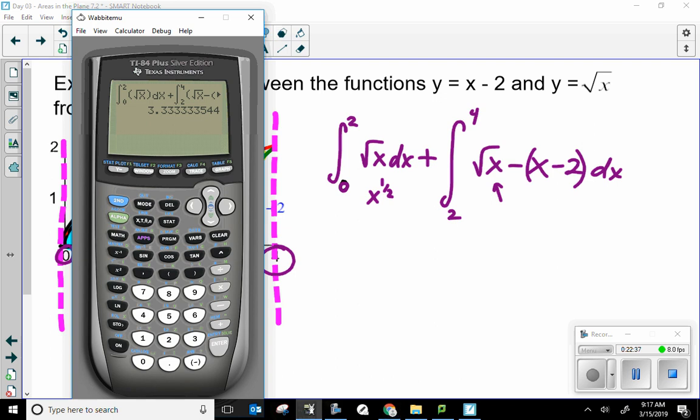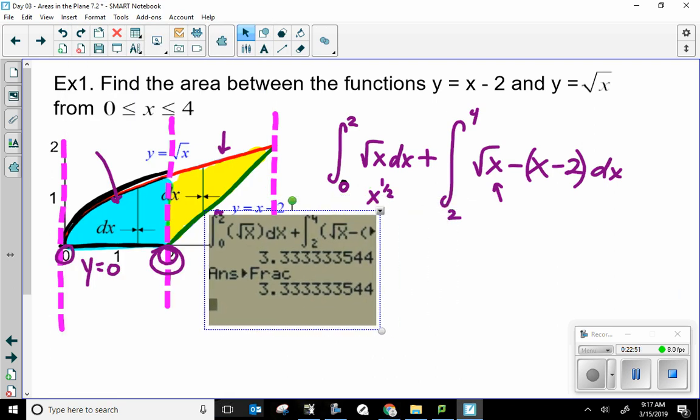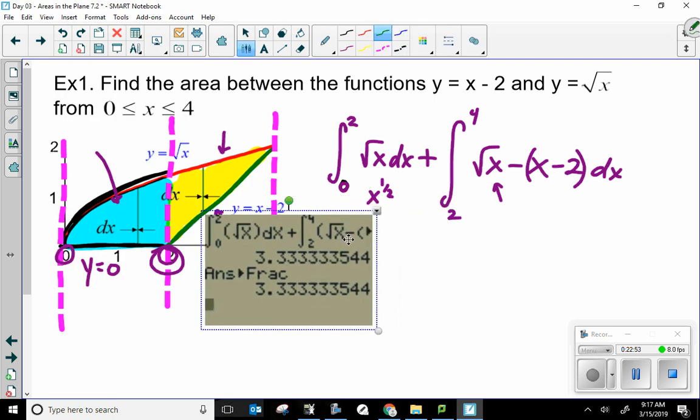All right. Now, if I wanted a fraction, I hit math, enter, enter. It won't, because you see that 544 at the end? The answer to this is actually, and I've done this on paper, and it's really not horrible, 10/3, which is 3.3 with a line over it. Keep in mind, and I'm glad we did this in the calculator, anytime you do something in the calculator, it could be off by a smidgen.